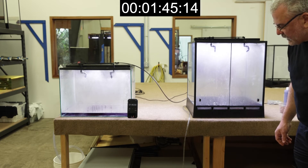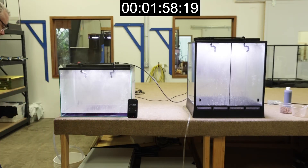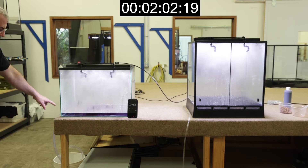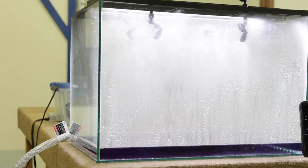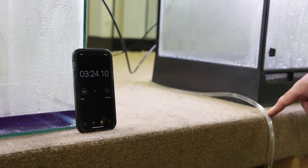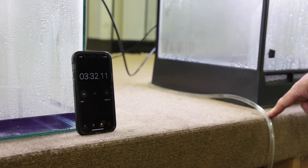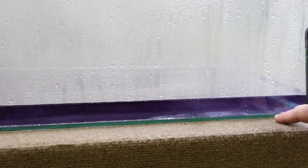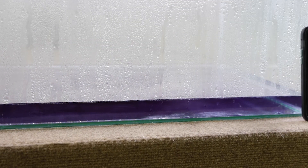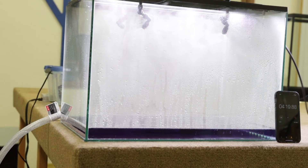We're at a minute and 44 seconds. On the ExoTerra tank, the trichrome stain really hasn't changed its composition at all, and we're getting essentially clear water dripping out of the bottom. This water started running clear at about 2 minutes and 40 seconds on the In-Situ side. Here we are at 3 minutes and 35 seconds and it's all clear. In the conventional tank, the trichrome stain really hasn't changed, and in fact water seems to be collecting in the back and migrating toward the front — it's not draining at all. The drain water coming out of the back of that tank is clear, though.